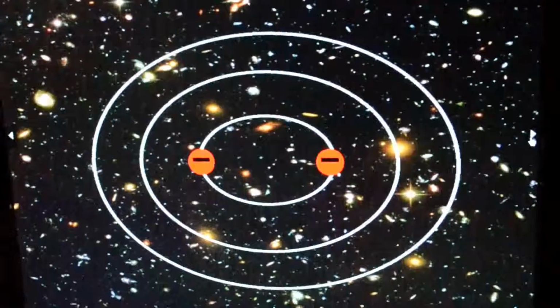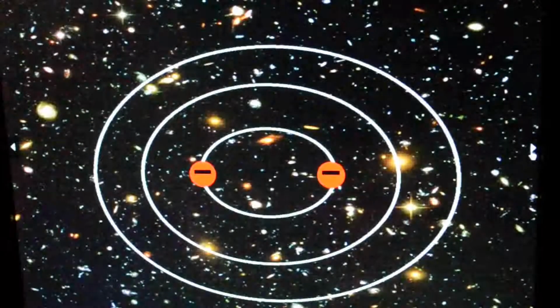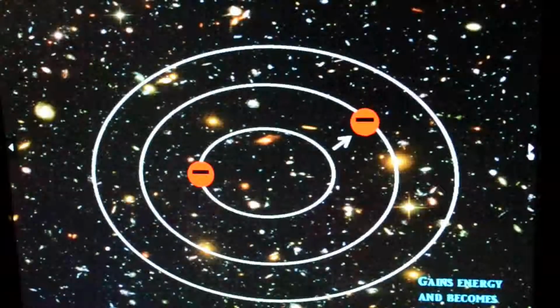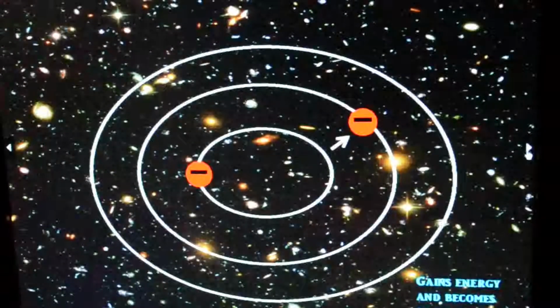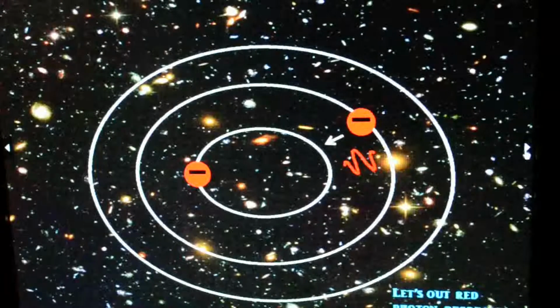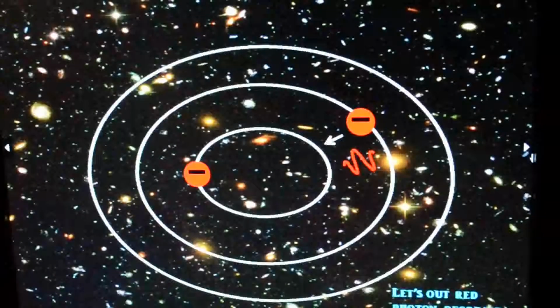Bohr's conclusion is illustrated here. The electrons in the atom are shown in the first energy level. One electron gains more energy and shoots out to the second energy level and becomes more excited. When the electron's energy is decreased, the electron releases energy in the form of a photon, which can be seen as visible light.